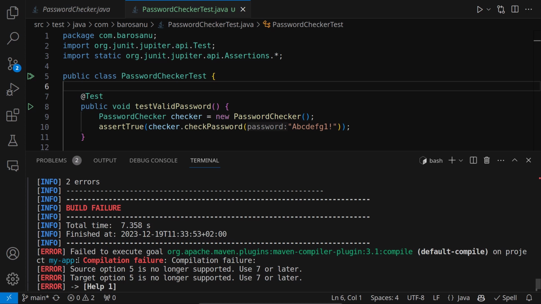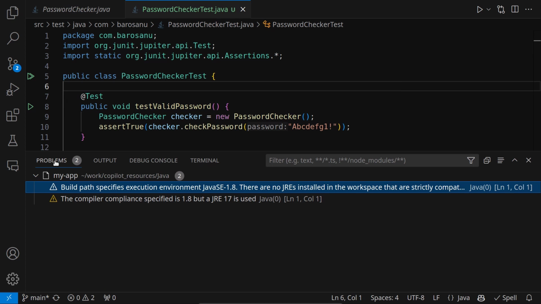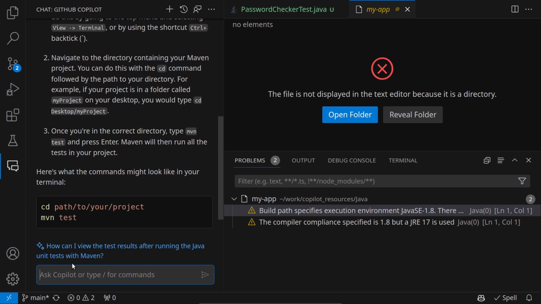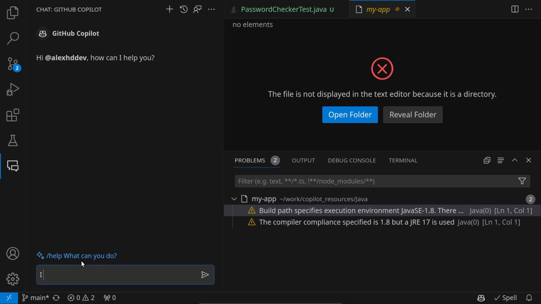This is more like a compilation problem, so not something wrong with our tests. This is also indicated by VS Code right here. So we need somehow inside our pom.xml to specify an environment. I could try to copy this message and ask GitHub Copilot. I don't know exactly if it will give me the right indication.